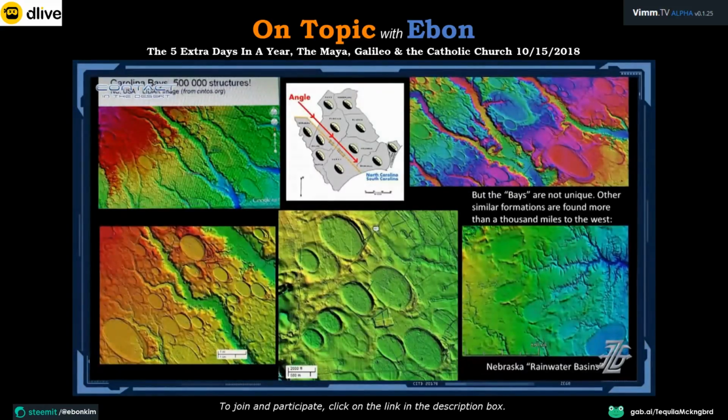So here's the thing with the Carolina Bays. They all line up northeast to southwest. Sorry, northwest to southeast. Except you may notice down in the right-hand corner here, there's something else. That's the Nebraska rainwater basins. Long way from the Carolina Bays, and they are oriented in the opposite direction. Sorry, I keep getting my geography mixed up. Carolina Bays are oriented northwest to southeast. The Nebraska rainwater basins are oriented northeast to southwest. I'm dyslexic in this sense, I do this when I'm writing as well. I mix up north and south, and I know what I mean, but I don't say it clearly. Anyway, you get the point. Carolina Bays are oriented this way, Nebraska basins are oriented that way, all right?